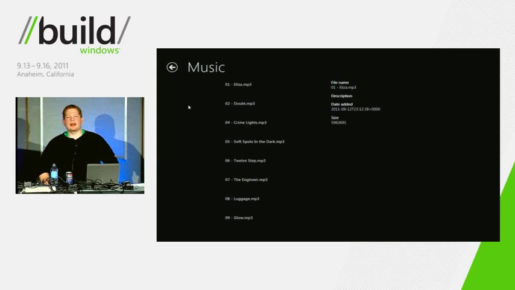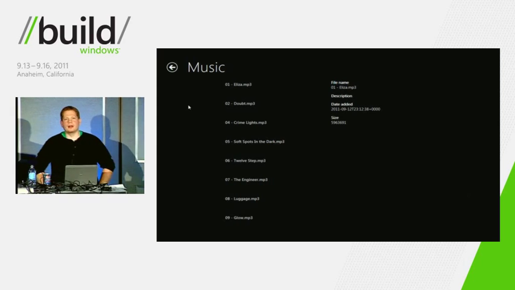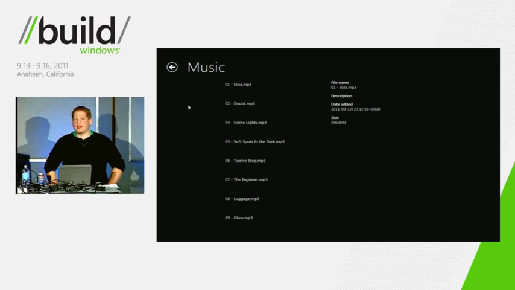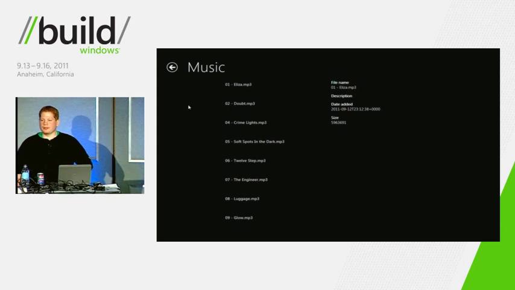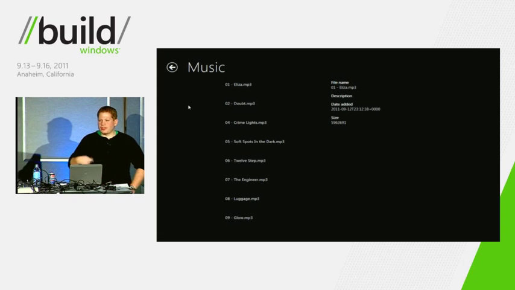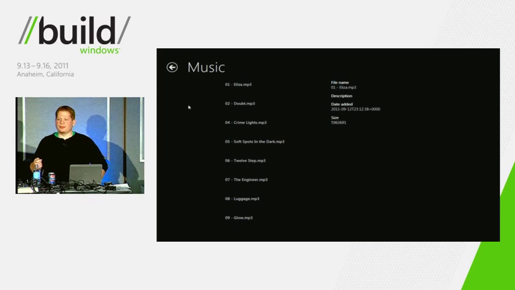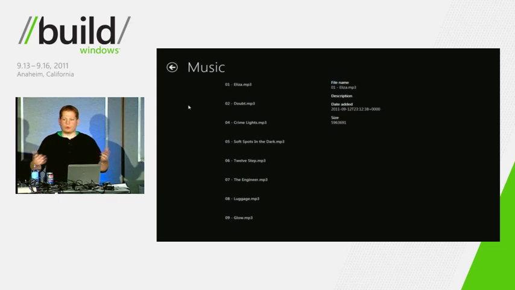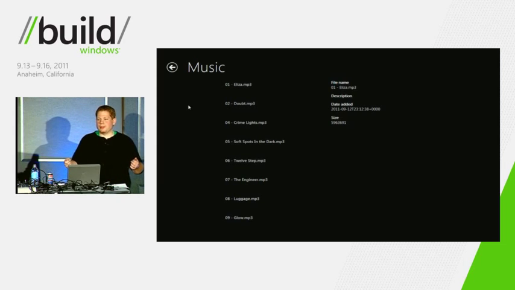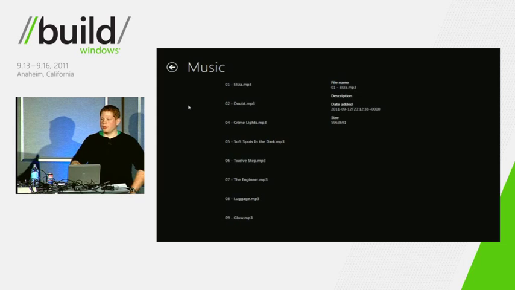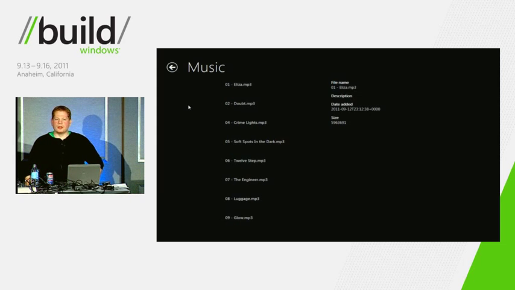So the question is, hey, I saw during Dare's talk that he signed into Live with a Gmail account. The answer is any verifiable email address is supported. And so what that actually means is you have to go through a confirmation process. If you create a brand new Hotmail account, it works out of the box. If you use a Gmail account, a mail gets sent to you with a link, and you have to click on that. And at that point, we know, hey, you actually control the account. And so, does that answer your question? Okay.